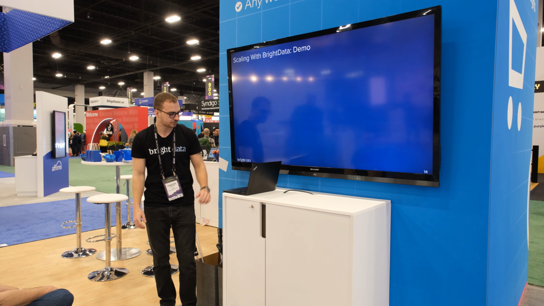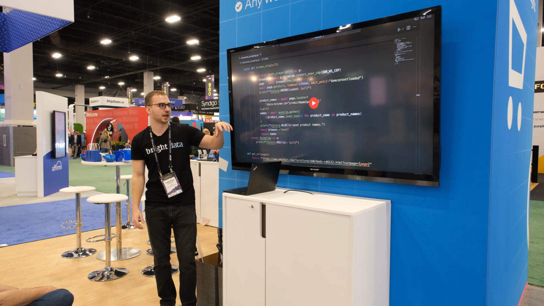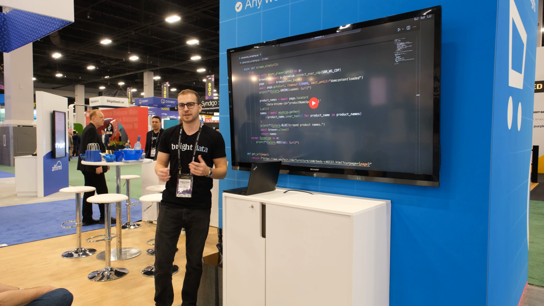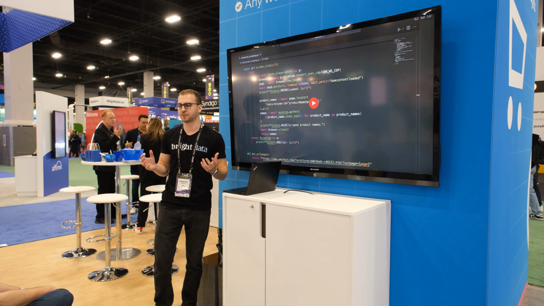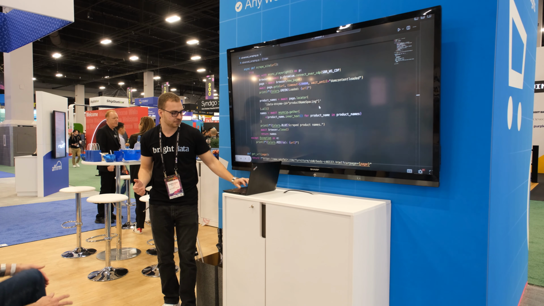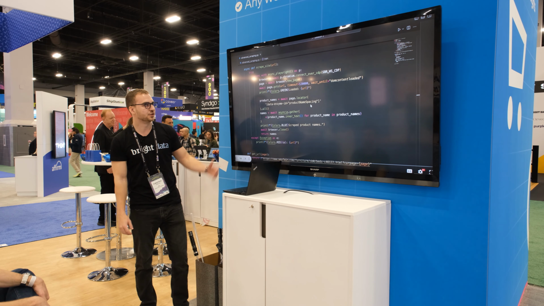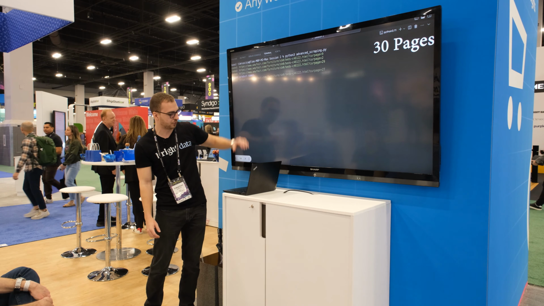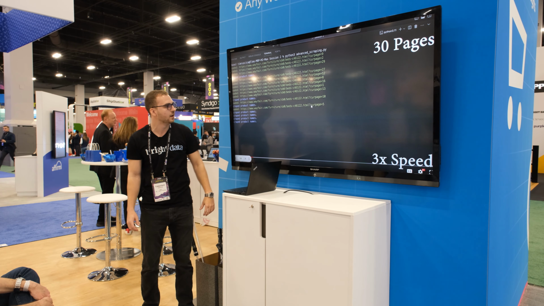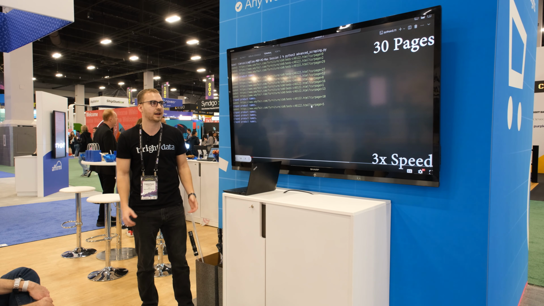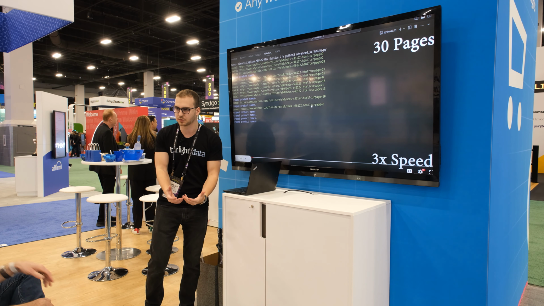scraper for you? So now what I want to show you is an example of using Bright Data. This uses something known as the scraping browser. And this is pretty much just going to solve all of the problems for us and allow us to actually scale. So you'll notice here, compared to the other example, there's very minimal code change. All we've really done here is just connected to the Bright Data browser. Let's pause that for a second. And you're going to see now how quickly we're able to scrape our 30 pages and how we don't deal with all of the CAPTCHAs and the blocks that we had before.